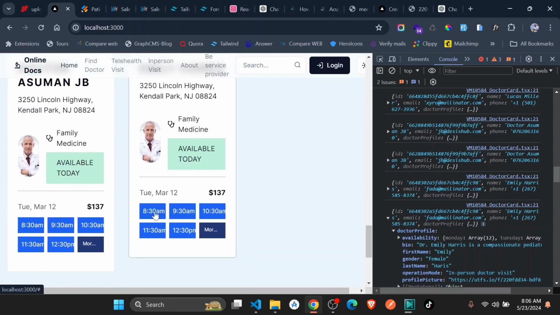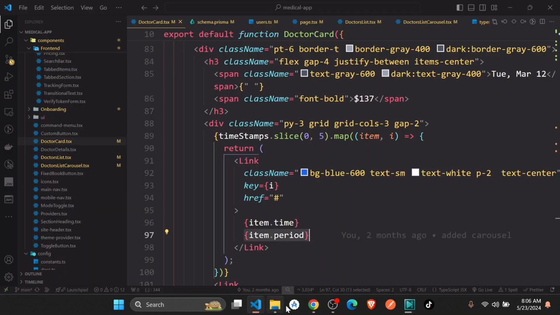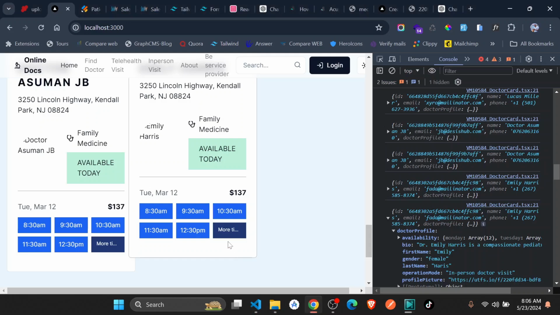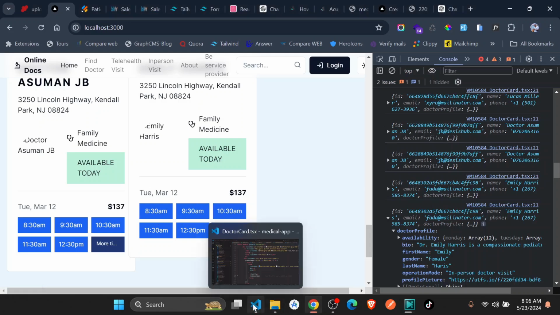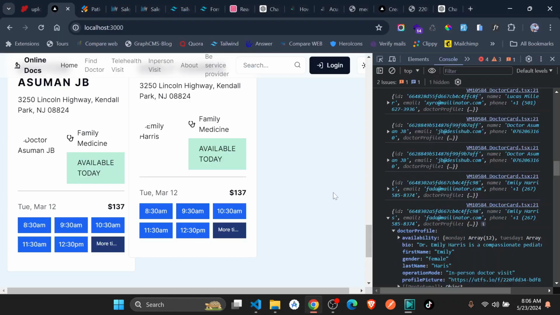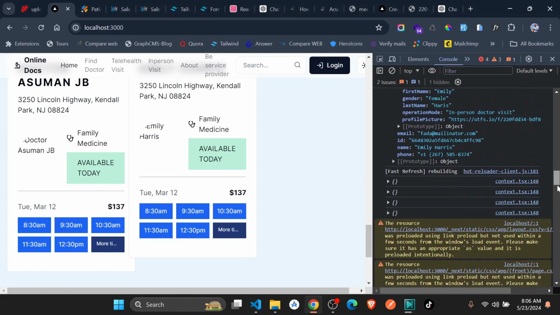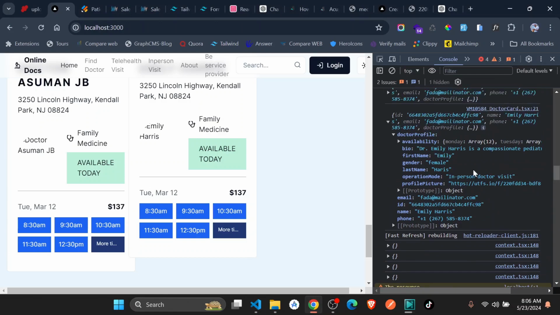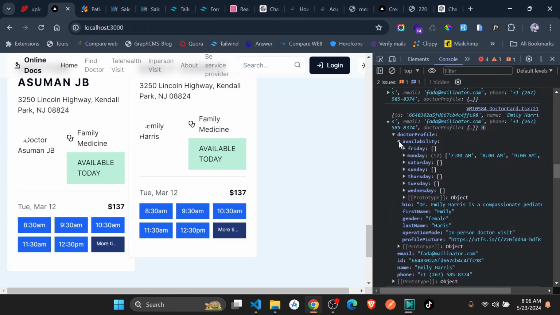So we have these times here. I'll just go ahead and bring that in. If you look at the data that has been consoled here and you look at availability, we have them as arrays.